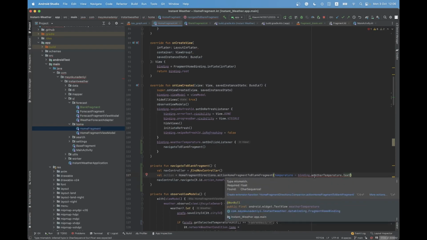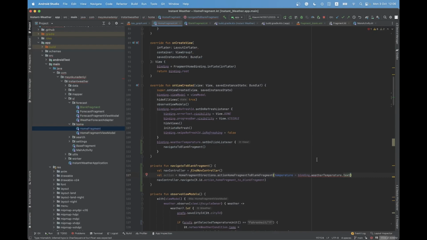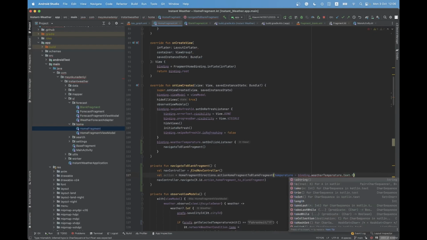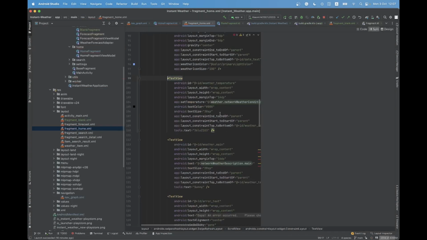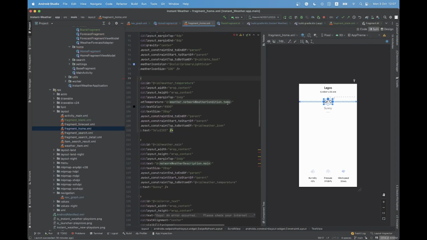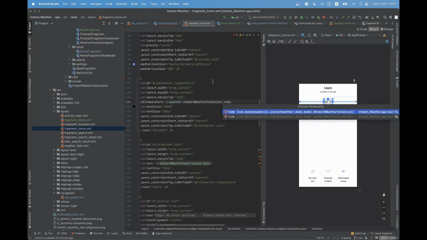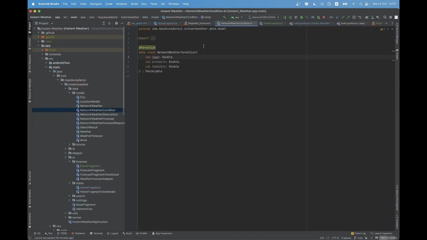Okay, this is a string. We convert it to string. Okay, we have it as float. Condition temperature. Yeah, we have it as out here.